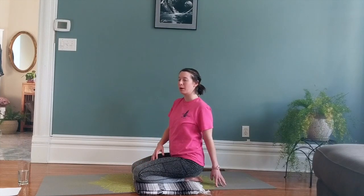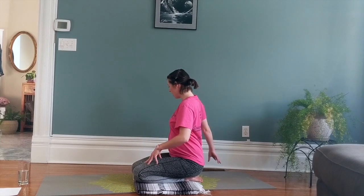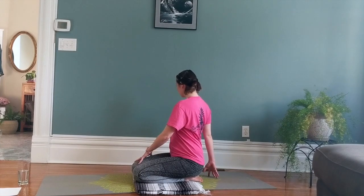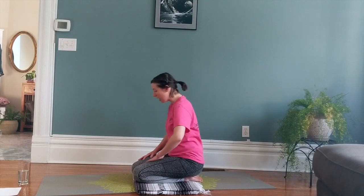Good. Start to unwind. Twist back other direction. So right hand behind the back. Right shoulder draws back. Breath in and out. Alright, so coming back to center. Walk forward to your tabletop.